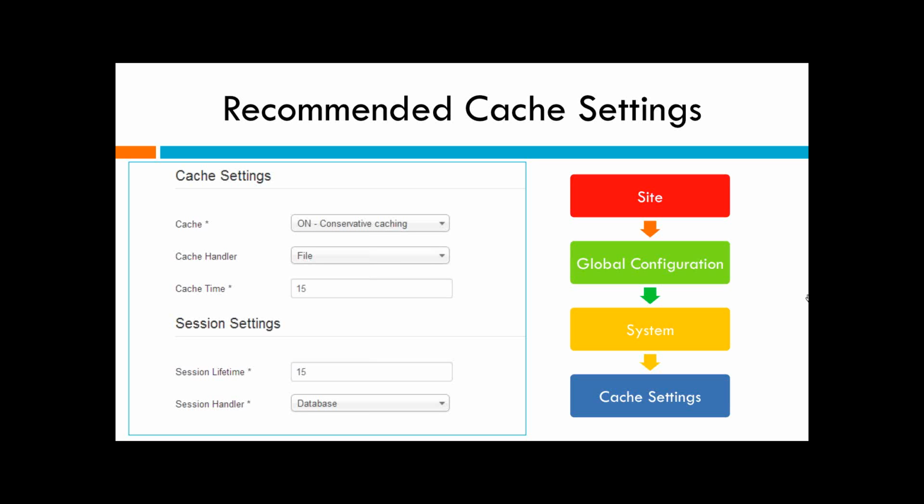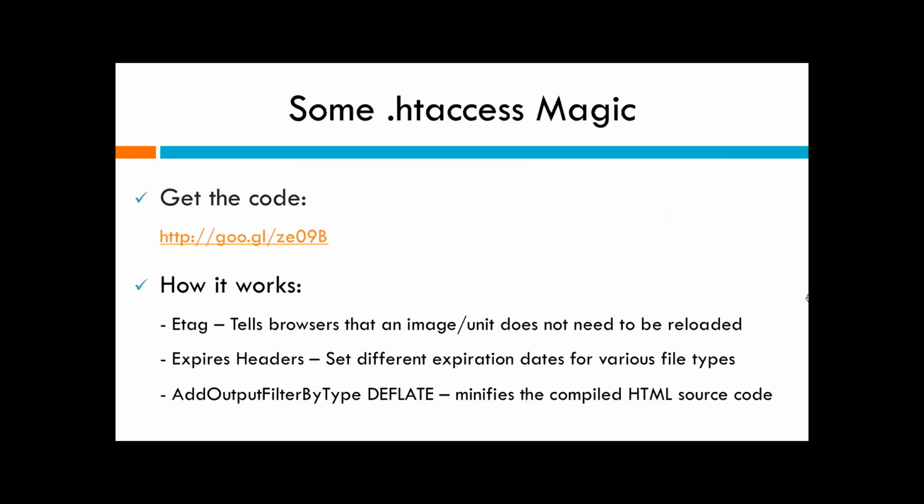Now that your website uses compression and page caching, it is time to tell you about some more application level optimizations. Most of the hosting providers use the Apache web server. There are special files called htaccess files that allow you to modify the default behavior of the web server. That is useful because you can create client-side caching policies.